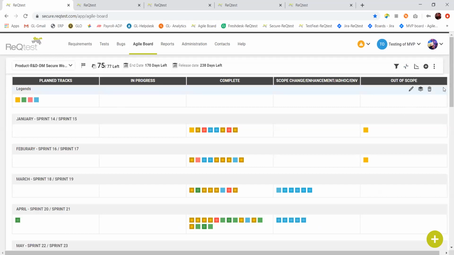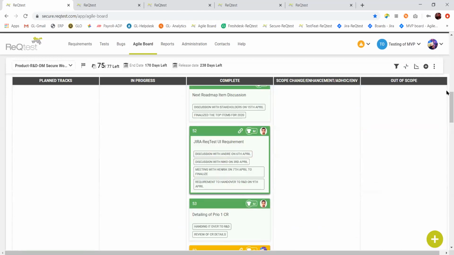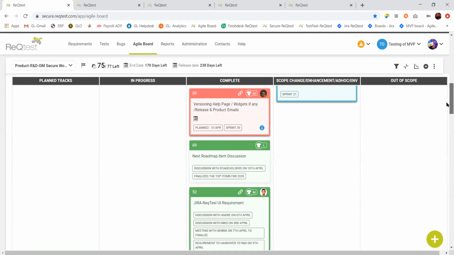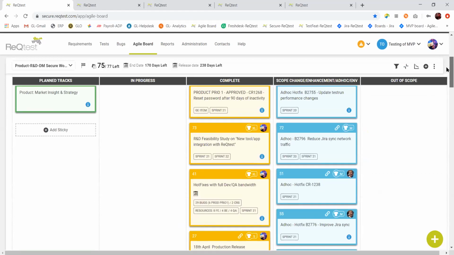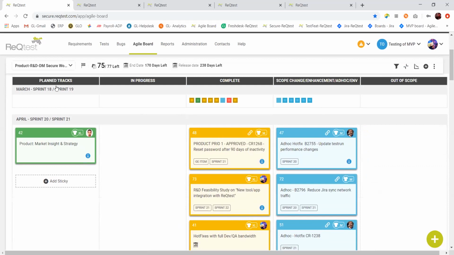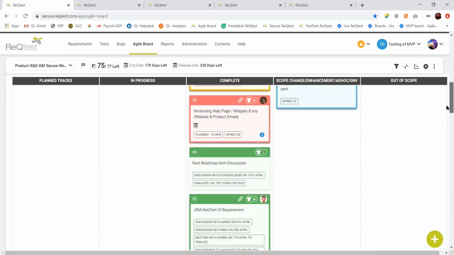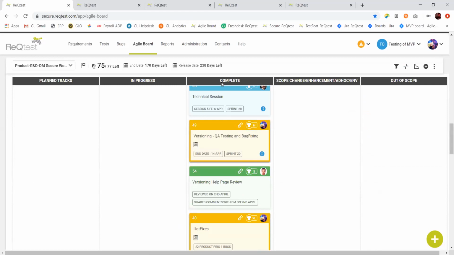I have created a quick agile board where I come up with a quick summary about what we are doing and where we are at right now. These stickies become just the quick action points to display, and these rows, these lanes become a quick summary for what particular month or what particular sprint I'm showing the data. At a very high level, I can use this way to display to my customer how we are tracking the whole progress. You can customize things according to your own business setup. So this is one good way of utilizing the agile board for a quick high level summary.